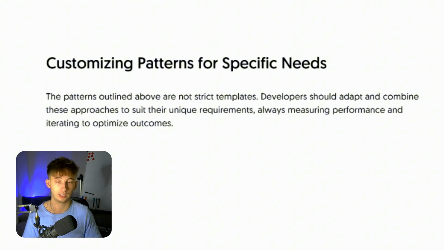Moving on to the third and final one, balance cost and complexity. Adding complexity to your system often increases costs and risks of failure. So if simpler workflows can't achieve the desired outcome for you, then avoid over-engineering it. But on the other hand, this is where we run into a bit of a conundrum. Don't hesitate to invest in complexity when it's necessary to solve high-value problems. So what I'm trying to say is, don't be afraid to get your hands dirty.